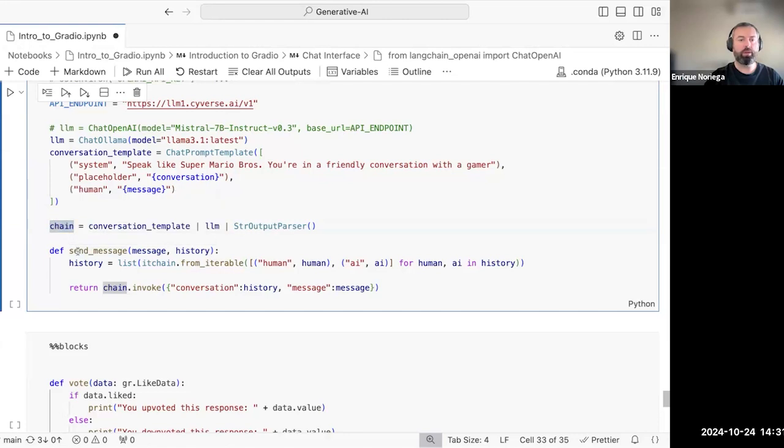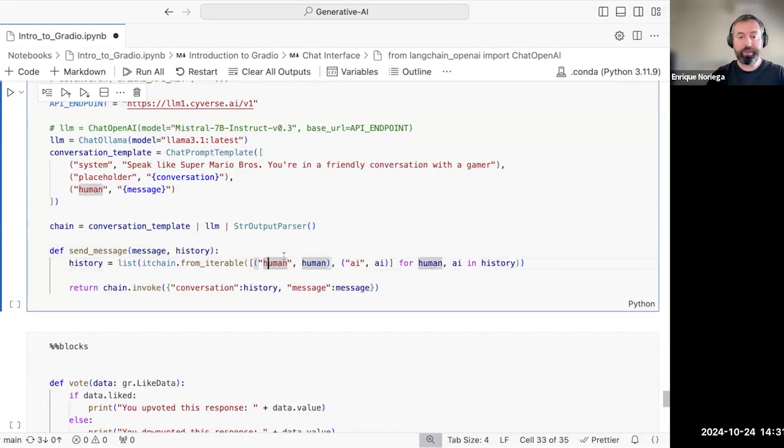Once we have this, we can create the send message function. This is a signature that Gradio is giving us already. It'll give us the message as the first argument and the history. The history are the messages that were sent previously, as well as the responses from the LLM. So what we're going to do is massage the history to a format that LangChain understands.